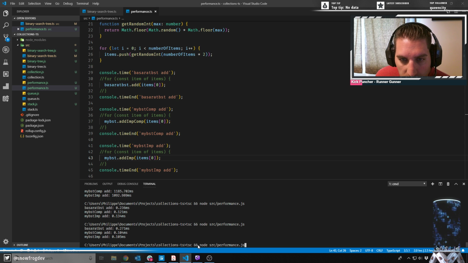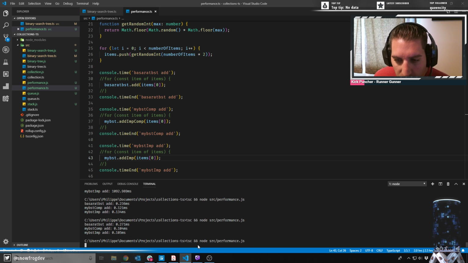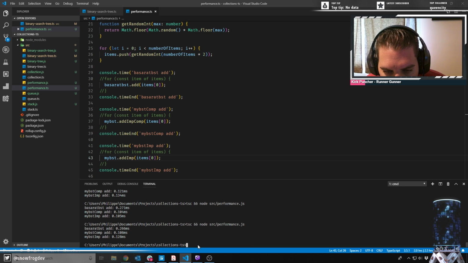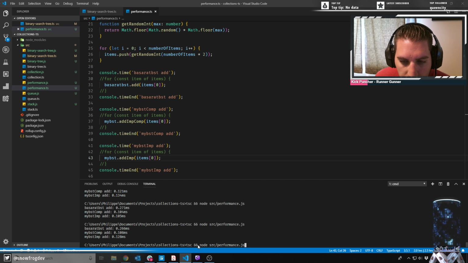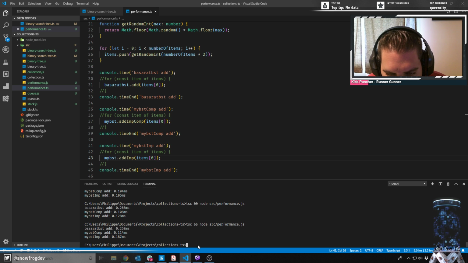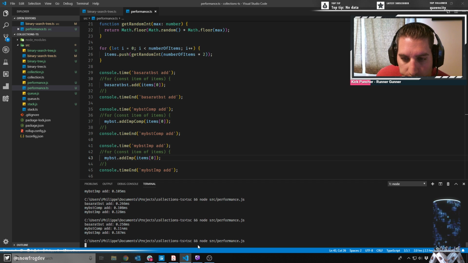And we're just doing this one function here, which is just adding one thing to the root. So it's kind of weird. And now it's faster by a bit more. Very interesting.